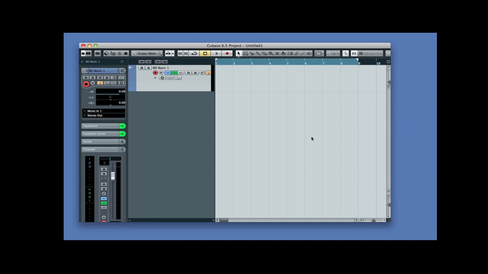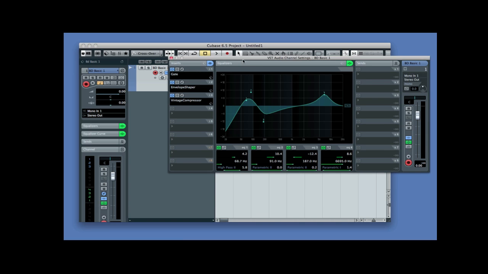It's going to create an audio track. You can tell by this little speaker icon here, this is an audio track, so it's set up to record from a microphone just like a vocal track would be. But you can see from the blue and the green that it's got effects and EQ built right in. If I open the editor, this is what's sitting there.